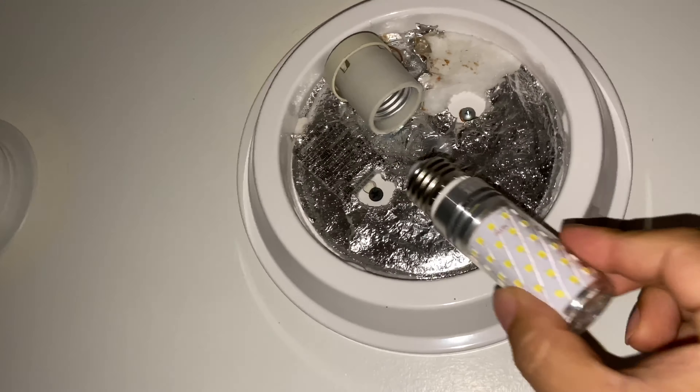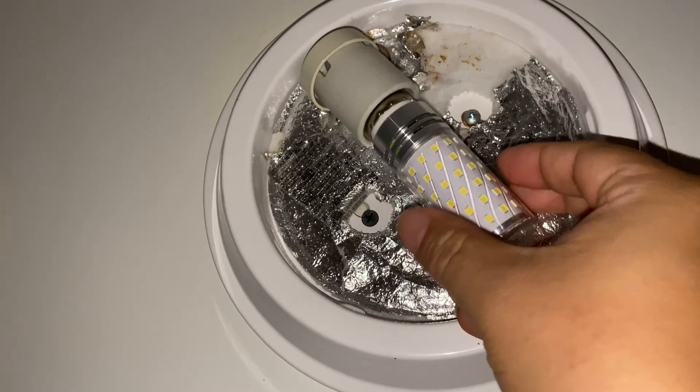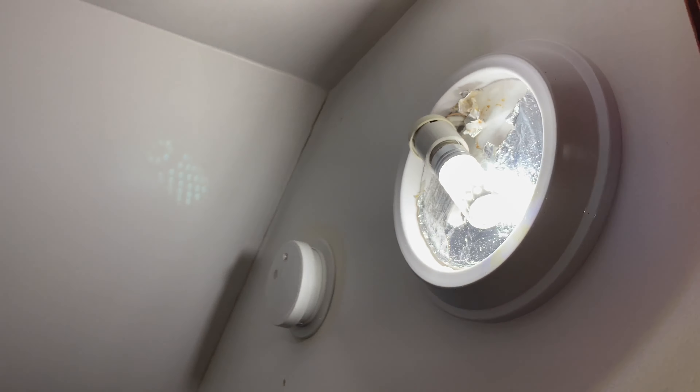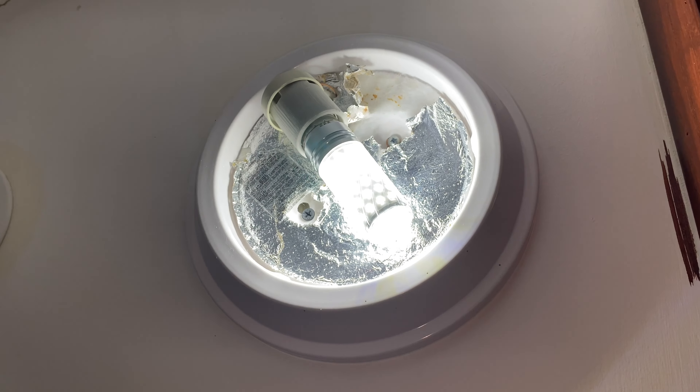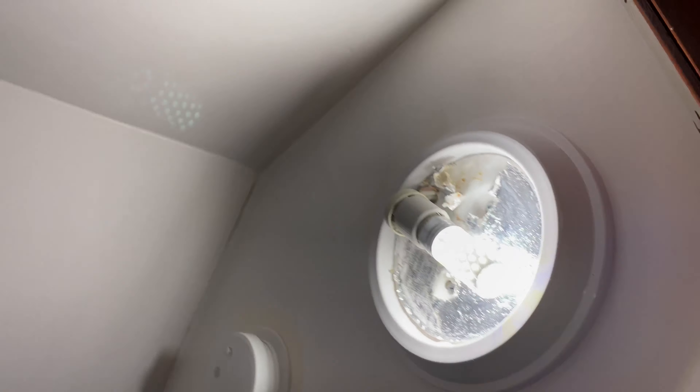Back to the light here — I'm just going to try to install it, and it's going to be super easy. I've got the light switch on. Look at that — that is great! Lights up this stairway, it even has clearance underneath there, and it is super bright. It's a super bright white light.